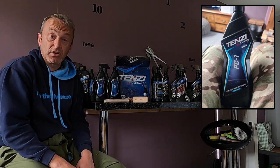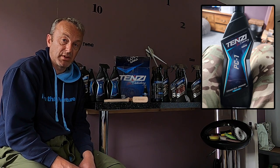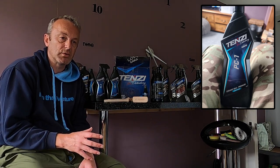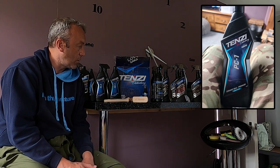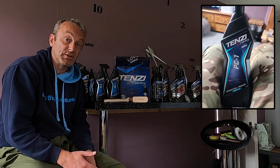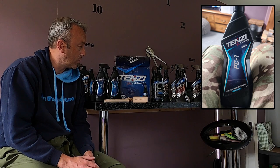So, really, really good. That's all I've got to say on that one. An open, honest review. Really enjoyed it. I'm definitely going to start using it, for that hydrophobicity, but the depth. I did not expect it to make such a difference. It was almost like putting wet ceramic back on it, when you automatically got that wet darkening effect. That's the best way of describing it. So do I recommend you go and get some? 100%. If anyone has used the PC-1 on a non-ceramic coated car, it'd be interesting to see how it got on. I would suggest it's going to be equally as effective, or you'd probably notice the hydrophobicity more, because it hasn't got ceramic coating on it already.